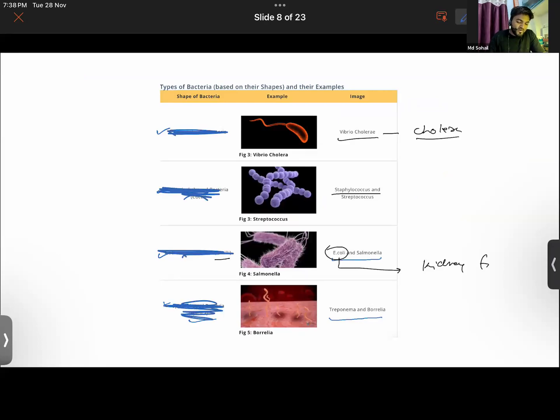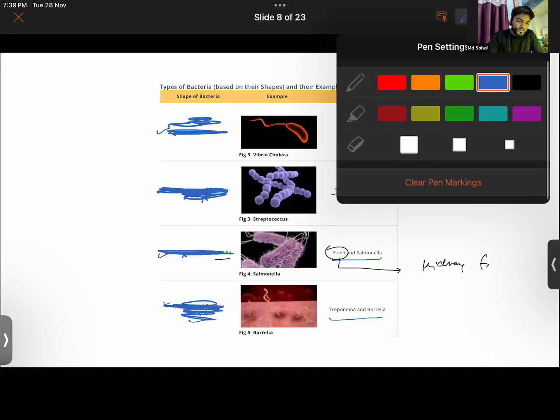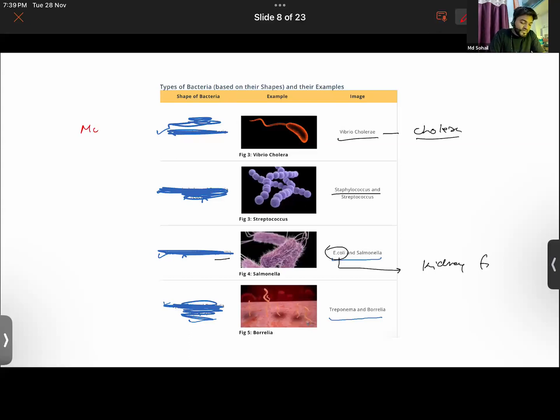You guys have to mention the name of their shapes. Remember, I told you we will be doing a little bit of exercise with this. Moaz, you tell me what is the shape of this bacteria. Second one, Arhan. Has Ahmed joined yet? Yes, Ahmed, you joined. How are you? Each one of you start answering the names of the shapes of these bacteria. Hello. Name the shapes of the bacteria now. You have to answer what are the shapes of the bacteria given over here.